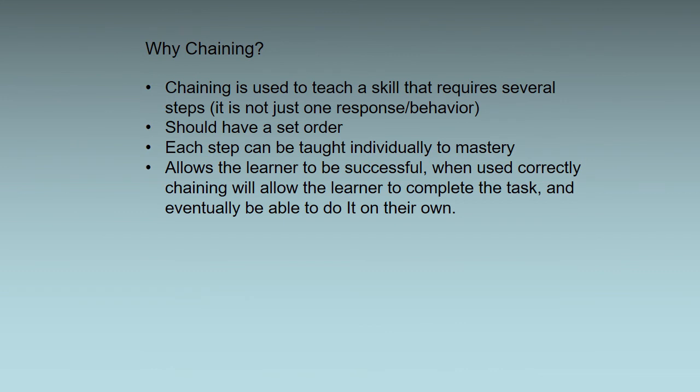So why use chaining? Chaining is used to teach a skill that requires several steps, meaning it is not just one response or behavior. For example, if I tell my son to brush his teeth, there are several steps involved. It is not just one response. The steps should have a set order, and each step can be taught individually to mastery. It allows the learner to be successful. When used correctly, chaining will allow the learner to complete the task and eventually be able to do it on their own.